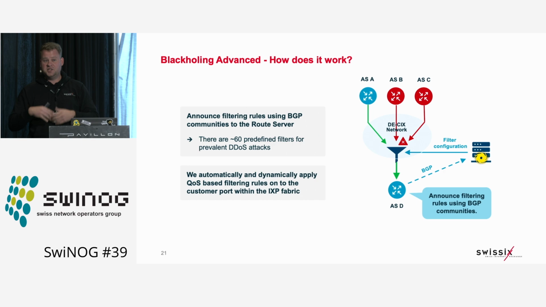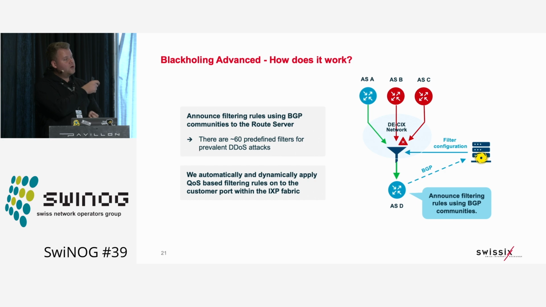Some might know it from BGP session culling, for example, when port 179, which is used for BGP communication, is being blocked in the IX fabric in order to have BGP session timers time out, basically. Using this blackholing advanced mechanism, BGP session culling will be supported, or you can use it to mitigate attacks.